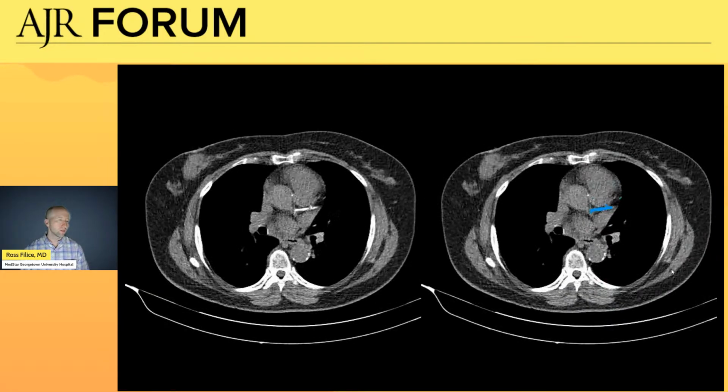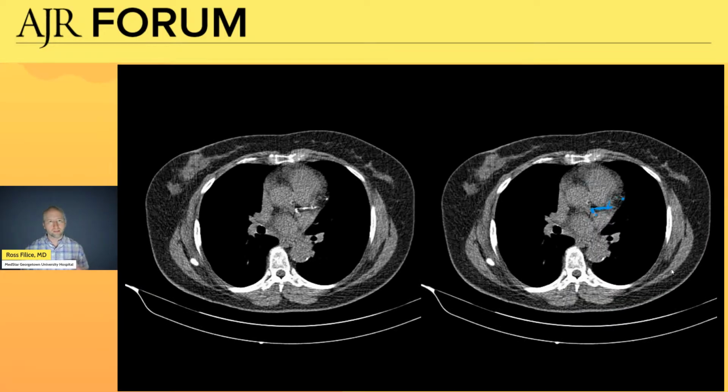What I like about this test, generally speaking, is that you really don't need to be perfect, right? The idea is you want to get people in the appropriate risk strata, and if your CAC score based on AI is off by 2 or 3, that's not going to make a huge difference in terms of where someone would be. If their CAC score on a gated scan is 350 and you give them a score of 340 on your non-gated study, they're still in the right area of where they should get therapy. And so I think it's very unlikely that these small differences are going to have any substantial impact on patient care.